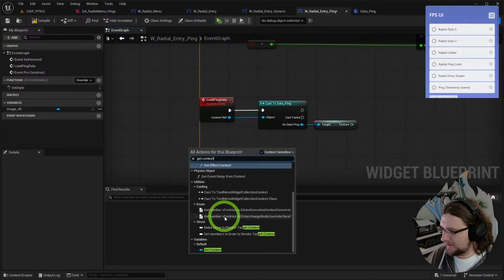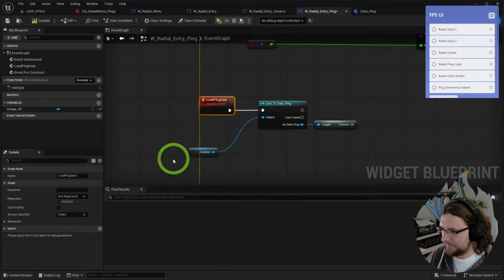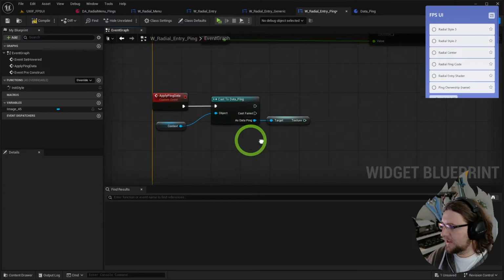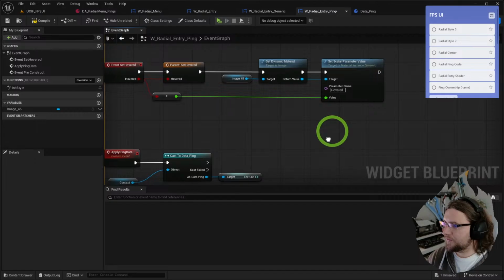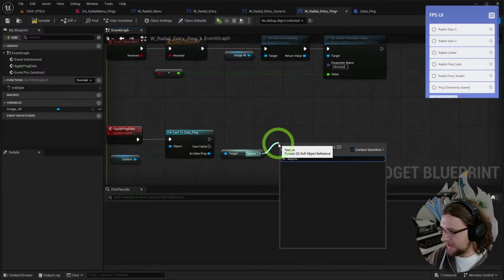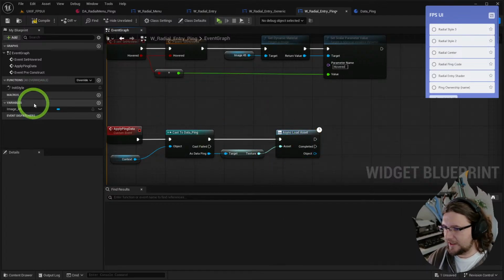Get context. I don't need the input here. Call this apply ping data. Get this texture here. Oh wait, no, I need to asynchronously load this. So I'm going to apply this to the material basically.